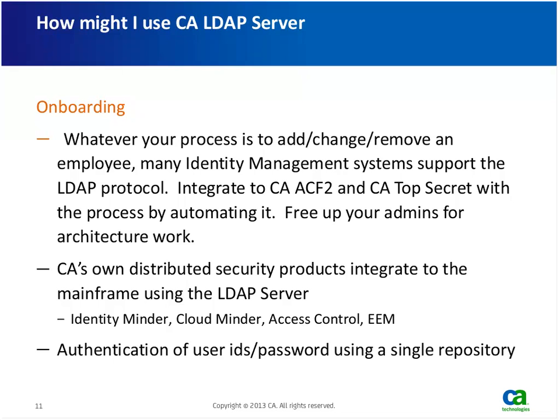CA's own distributed security products integrate through this LDAP server that comes with ACF2 and Top Secret. Just a couple that are most commonly used are Identity Manager, CloudMinder, eTrust Access Control, and an SDK called EEM. All of those products, at a minimum, can integrate and use the IDs and passwords that you have on your mainframe as part of a single sign-on process or a single identity inside the enterprise. And it's not just IDs and passwords, it's also passphrases.